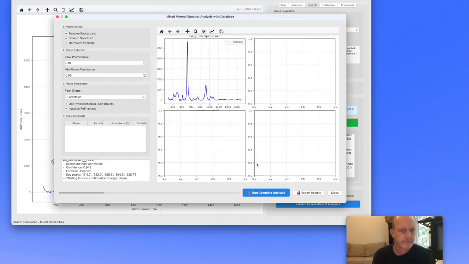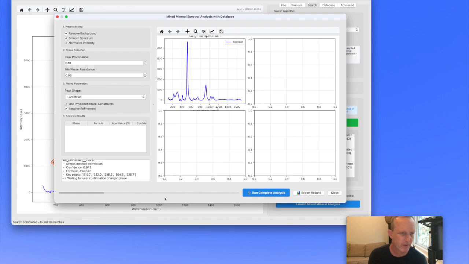Confirm gives you an estimated abundance. And this is where it's not working just yet. It's going to fit the data. Then it comes up with a residual plot. And then it's supposed to search on the residual for what the next phases are. And this is the part that's really quite difficult to implement, and it's taken me a long time to work out. There's a progress bar down on the bottom left.